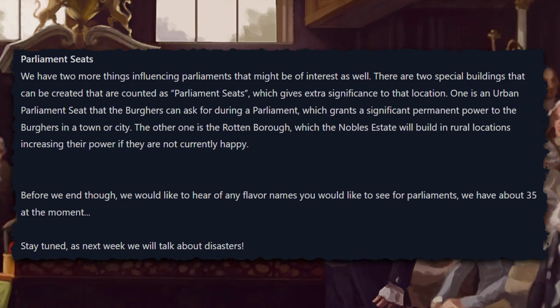And then with that, that is the end of the Dev Diary this week. Johan's saying next week he's going to talk about disasters. Let me know what you think in the comments down below about disasters. It's going to be fascinating to see how they work in this game.